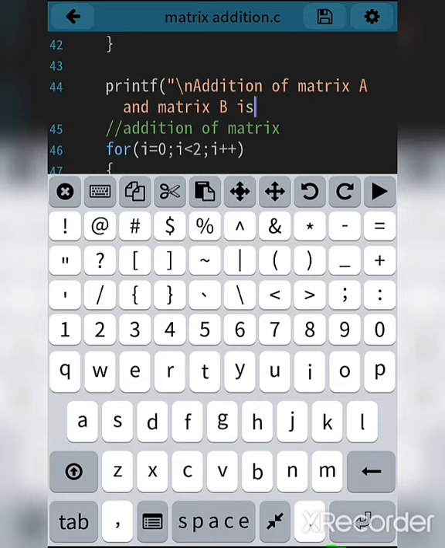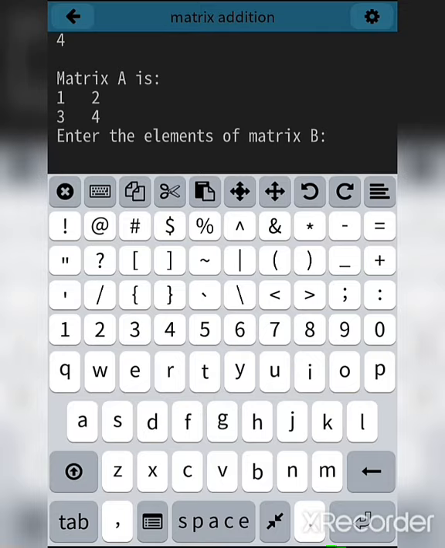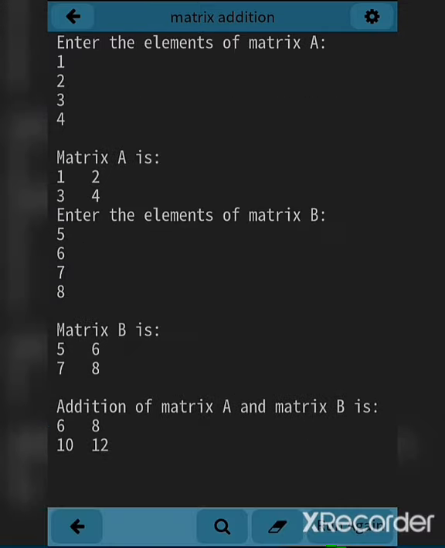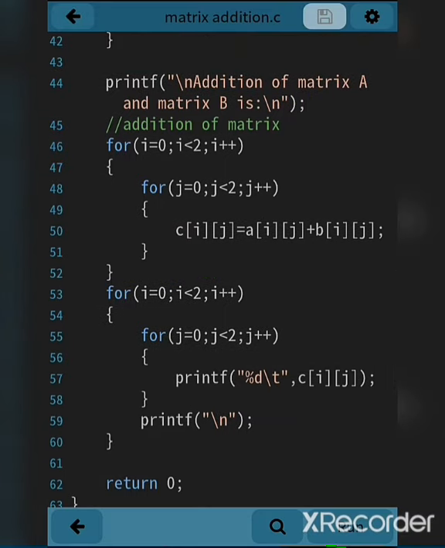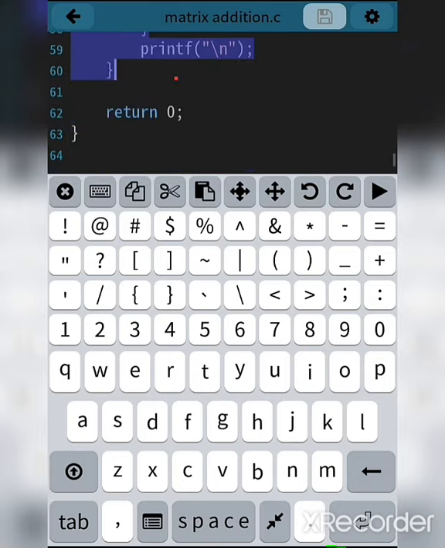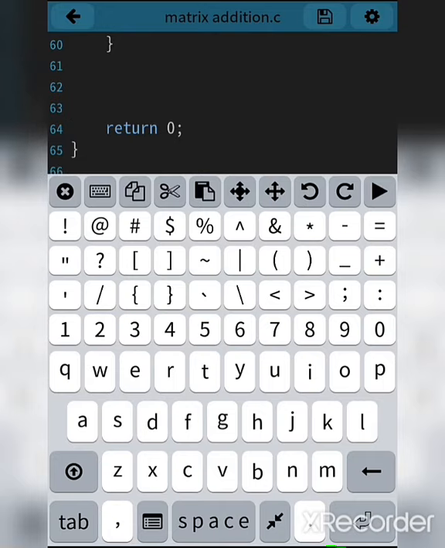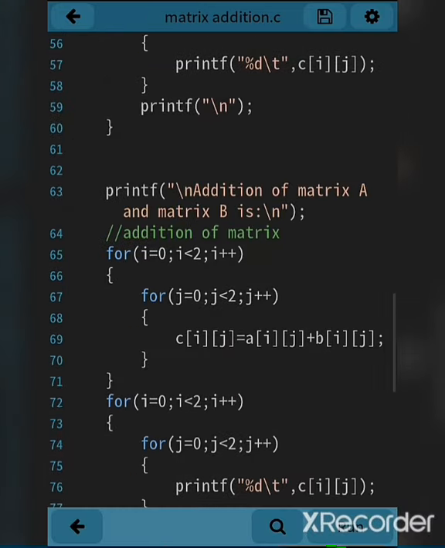Now we are going to copy this whole printf statement to the last for loop, so that we can write the subtraction matrix program. Before that, let's check it for 1 2 3 4 5 6 7 8. Yes, look, it is differentiating. Now we are going to copy this from here till here, paste it here, and change the word addition to subtraction and the sign of plus to minus.